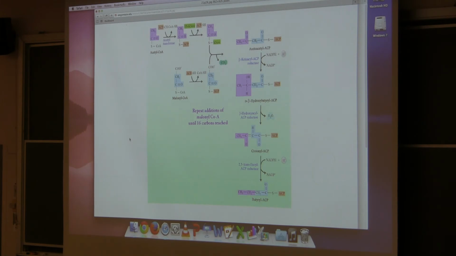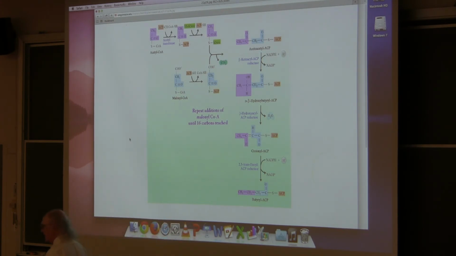It turns out that the pathway I'm getting ready to describe to you takes those 4 steps and reverses them. Instead of splitting off a 2-carbon piece, the first step is addition of a 2-carbon piece. But before I get to that, I need to tell you something that's different about fatty acid synthesis.